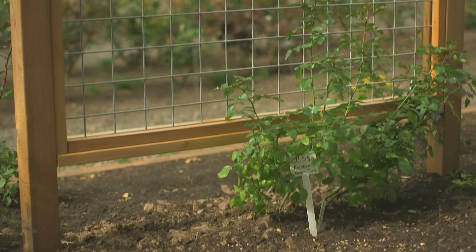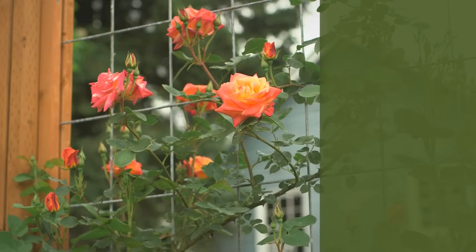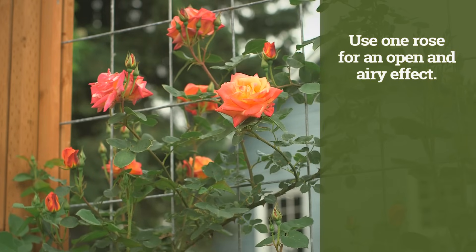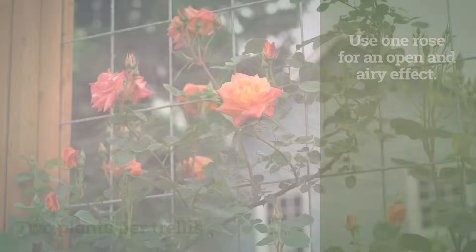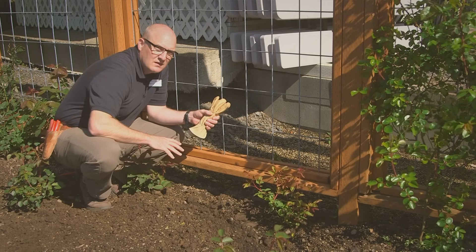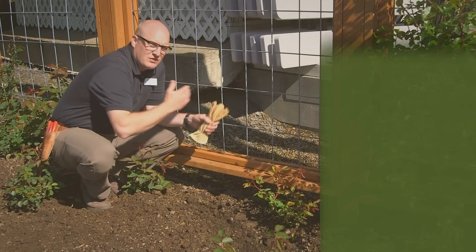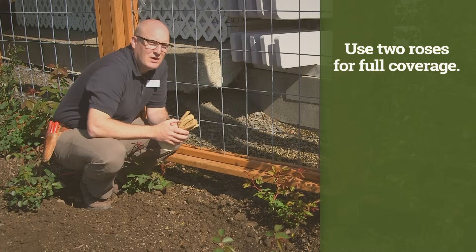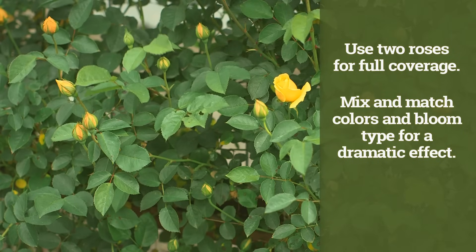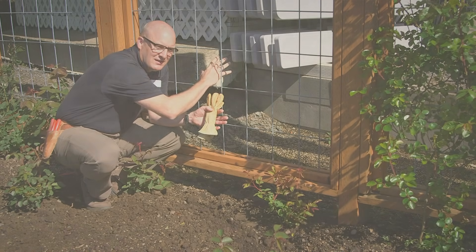On a trellis this size — five feet wide — we have one rose. The effect here will be a rose that climbs top to bottom and produces beautiful blooms, but we'll still be able to see through the trellis to the rest of the garden. Two roses planted on this trellis, one at each corner, will fill in and as we crisscross and weave the vines up the trellis, it's going to create a massive plant that will hide anything behind the trellis — covering up this eyesore of a storage area behind us.